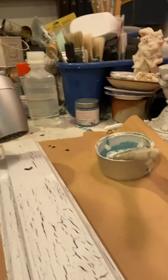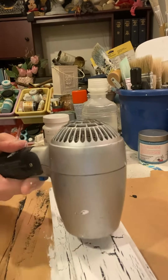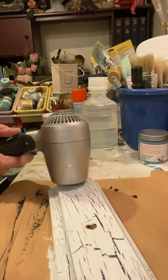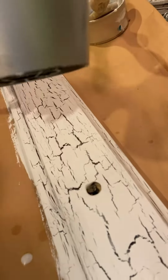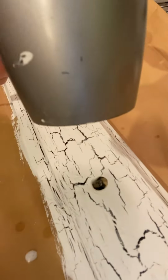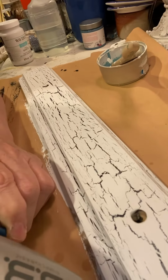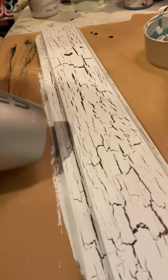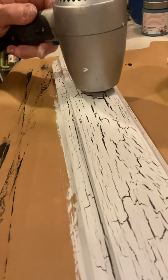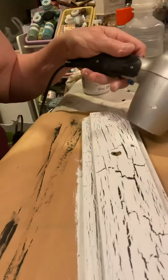And I apologize, I was trying to hold the phone steady and also hold the hairdryer. But you can see it starting to crackle. And once it dries, it looks just like that. In some cases, as it dries, it'll even crackle a little bit more. But the nice thing is that you don't have the flaking that goes along with crackled paint. So this is how you do it.